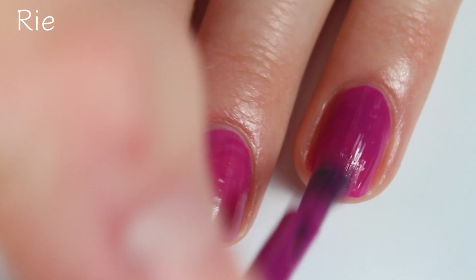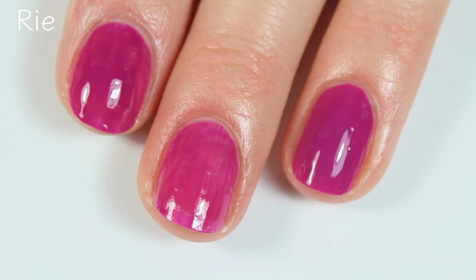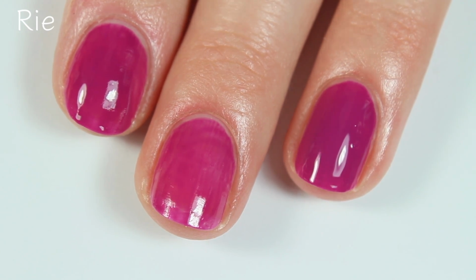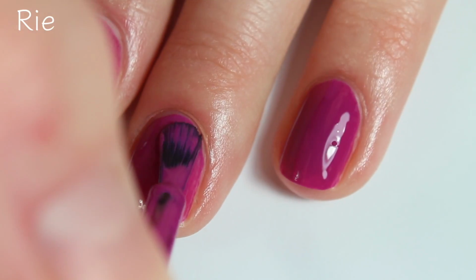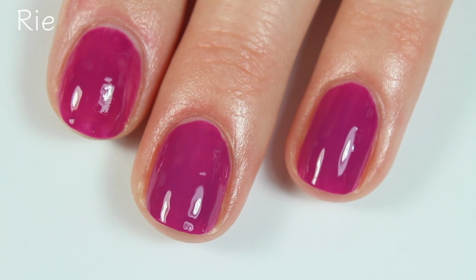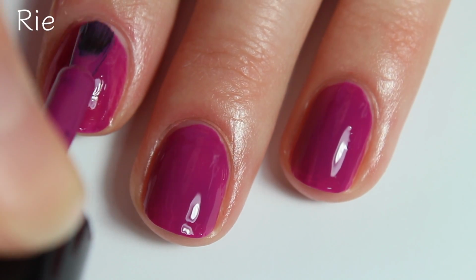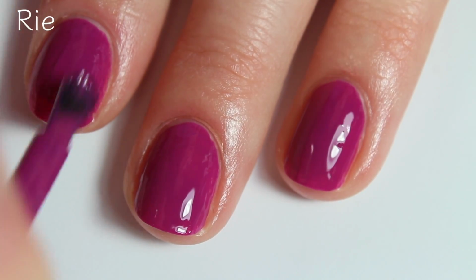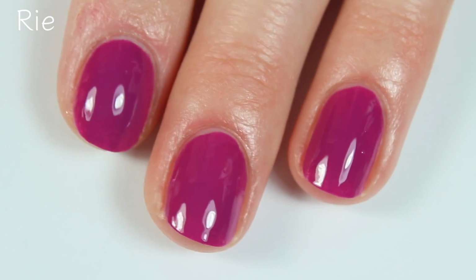Here's the second coat of Rye. The first coat had a really great formula, and obviously it's going to be completely opaque in 2. ZOYA creams are fantastic, and again, they dry lightning fast, which is just amazing to me. So I really love this one. This one would also be a great pedicure color, as well as just a full color manicure, or honestly incorporating this one into some nail art would be gorgeous. So there is 2 coats of Rye.